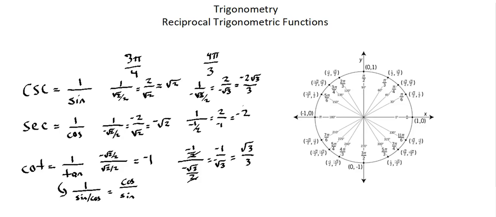So these are two examples of working through the three reciprocal trigonometric functions, cosecant, secant, and cotangent. And you'll find that they're often helpful in working through trigonometric identities and trigonometric equations, which are two new trigonometry concepts we'll learn about in upcoming lessons.